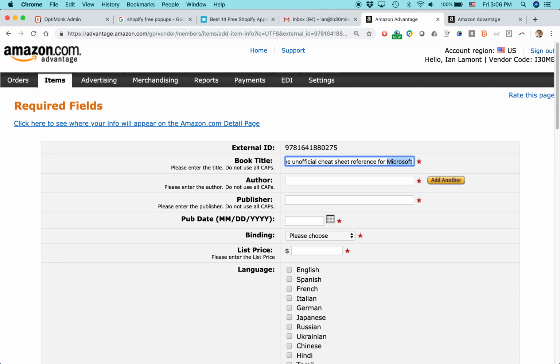Another thing to mention about keywords in Amazon Advantage, there is no separate field for keywords. This is unlike Amazon KDP, which gives you 7 keywords, and Amazon Seller, which I think typically gives you 5 keyword fields, and there are limitations on how long they can be. Amazon Advantage doesn't have that, and I don't know why, but regardless, this makes the book title field extra important.